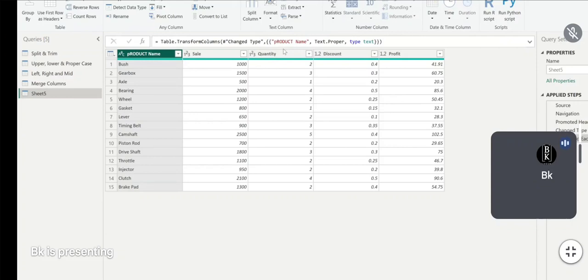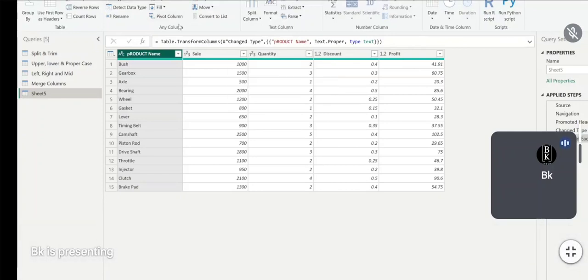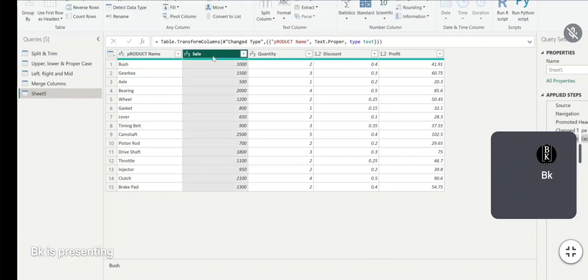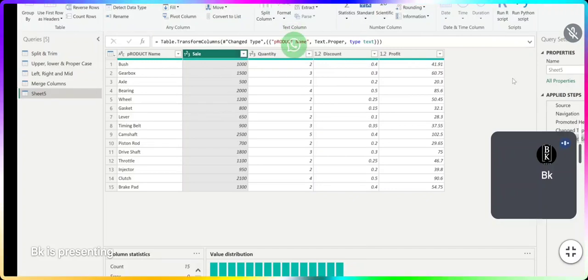Okay. Now let's say we have the sale price. Now I am assuming this 1,000 rupees is a sale for the quantity of two. Now, can I get the cost price of a bush? If I want to get the cost price of a bush, what would I do?